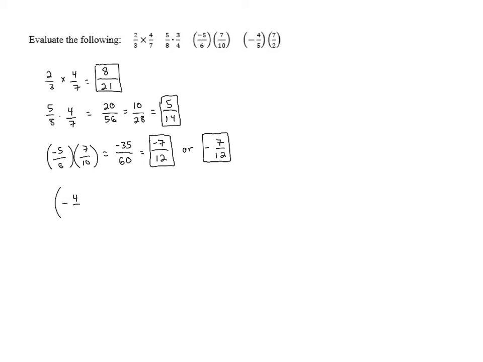We've got -4/5 times 7/2. In this case, the negative is out front of a fraction, so I'm going to think of this as a negative number times a positive number, which in the end gives us a negative result. So I'm going to keep that negative out front, and then I'm just going to multiply the rest of the numbers across. 4 times 7 is 28, 5 times 2 is 10, so we have -28/10. We can reduce here by a factor of 2. That gives us -14/5, and that is our final answer.